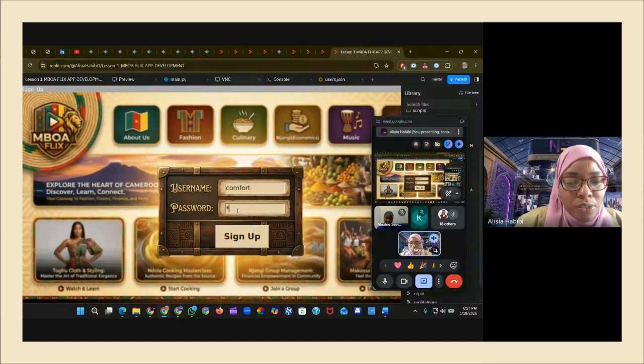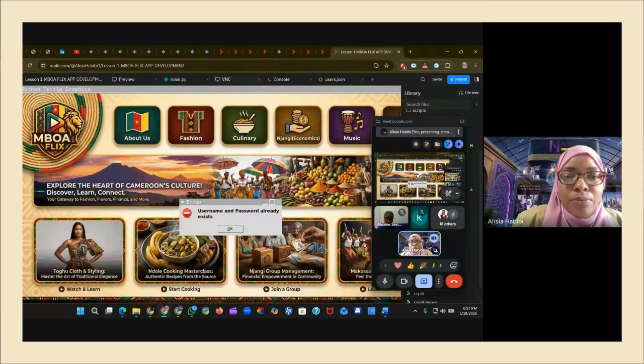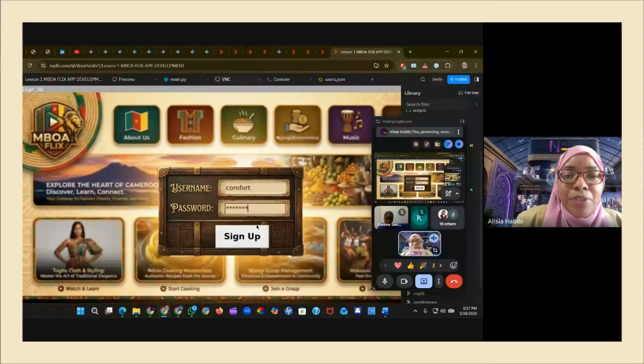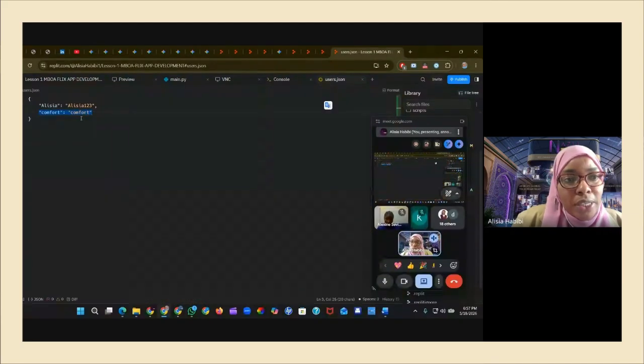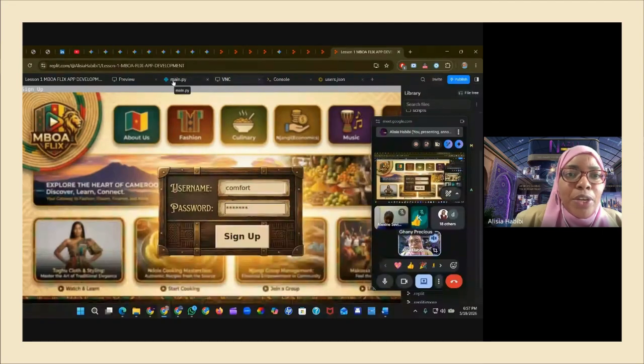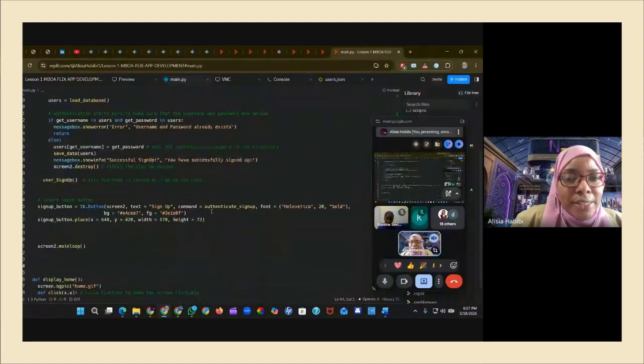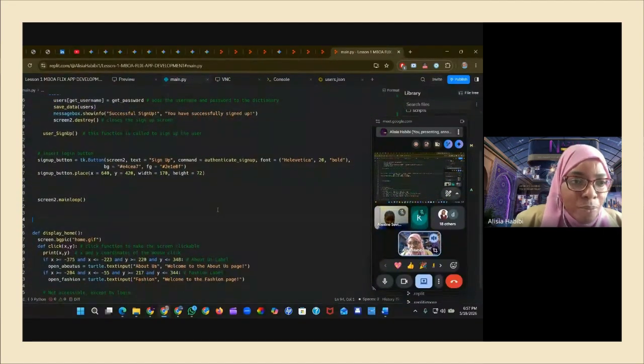So comfort, this is comfort, by the way. Oh, I don't know what happened. It worked now. Maybe the first time I put something different, but I'll try it again. It says you can't. I'll click it again. It says you can't because it exists. So this means it's working, but we'll try it again for the third time. This is why you should be careful. And I think you know what I'll do. Let's go back here and let's take out this thing so you guys can see it properly.